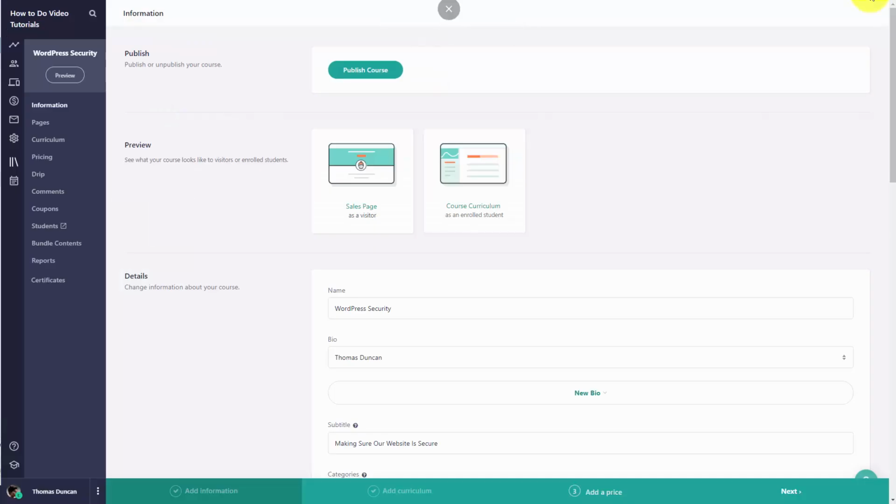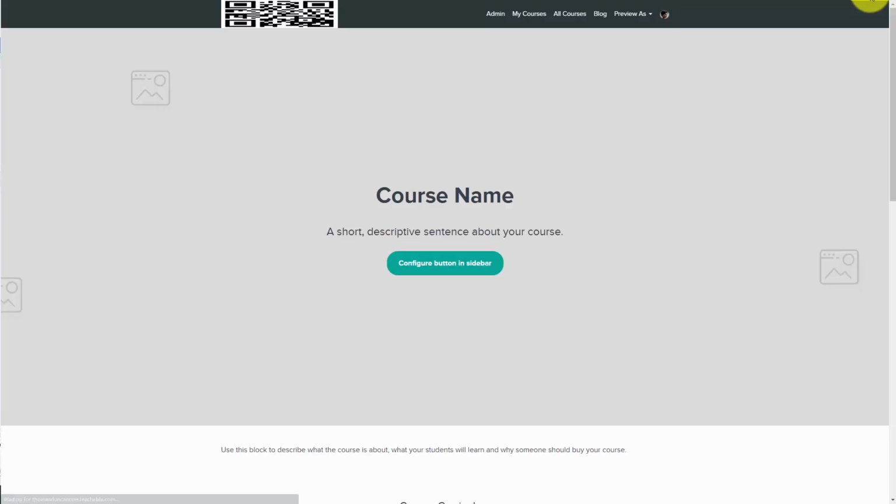Now you'll need to come back one tab instead of using the back button in order to get back to this screen. What you'll also see here is your sales page, which your visitor will see. So for example, if we click this page, even knowing that we haven't placed any information here, you're going to see what your customer is going to see. Now we will be working with this page in a future video. You'll need to go back one tab in order to get back to your screen.